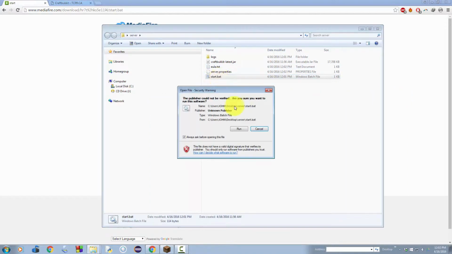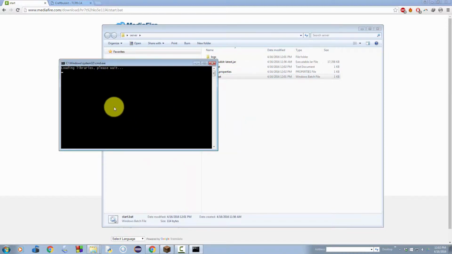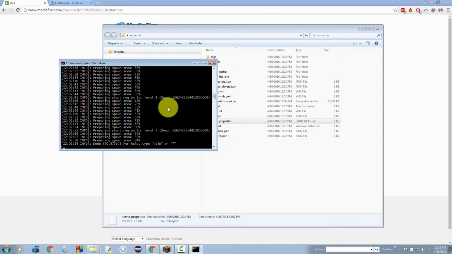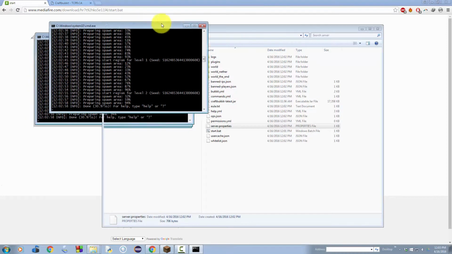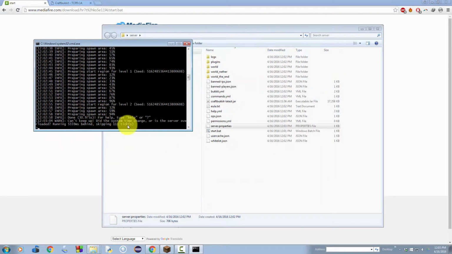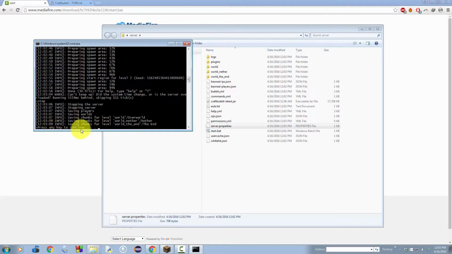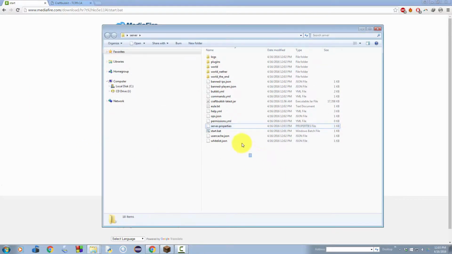Now let's run this again, run it, and this time it's going to take a while to run the first time you do it, but hopefully it happens. So I'm just going to pause my video right now and wait till this finishes. So as you can see here, it took 30 seconds to run, and you have a lot of these files. So the first thing you want to do is type stop, and it's just going to stop the server, and then you just press any key to continue. And here we have all of these files.